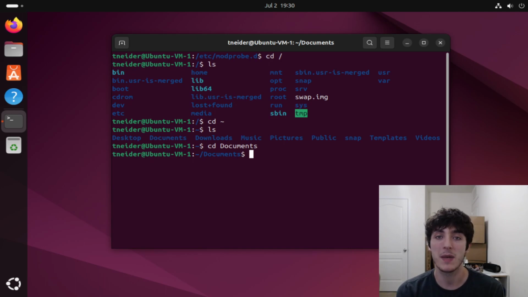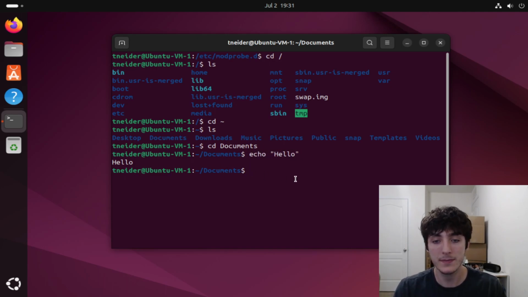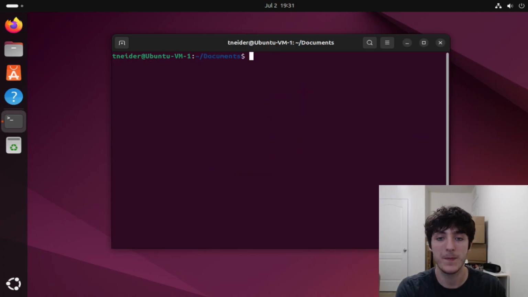And we're actually going to be using a special symbol. This is the greater than symbol, and it's basically a redirect, which redirects the output to a file. Let me show you what I mean. We could do echo, which is a new command I'm showing you right now. We're going to use this in the script, so I wanted to show you its functionality. Say echo hello, and look at that. All echo does is print some text to the terminal, and here we printed hello to the terminal.